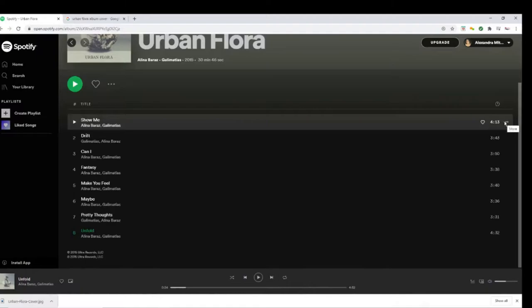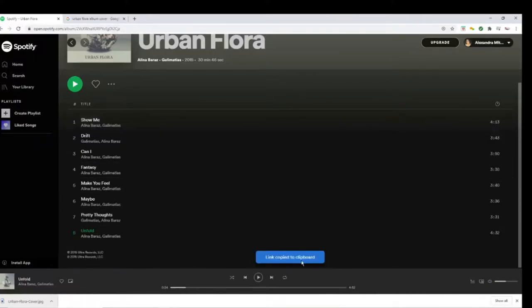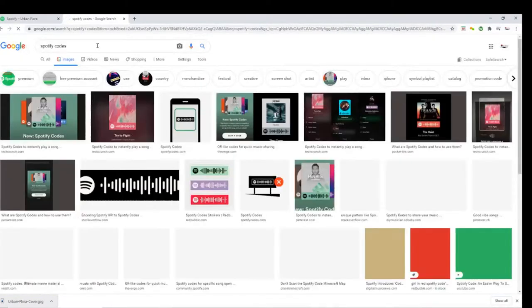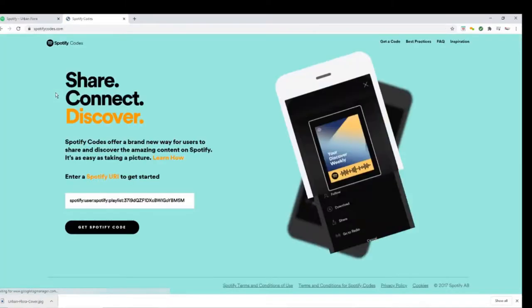Now, if there's a specific song, let's say for a wedding or just anything in particular, then you would find the three dots here and copy song link. So either or. In this case, I'm just going to use the album link. I'm going to go into Google and type in Spotify codes. Right here, www.spotifycodes.com, and we'll click on there.